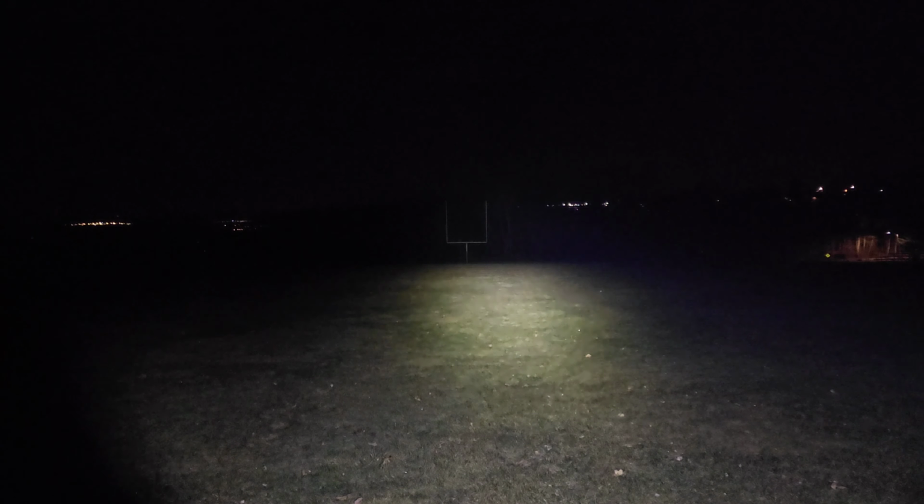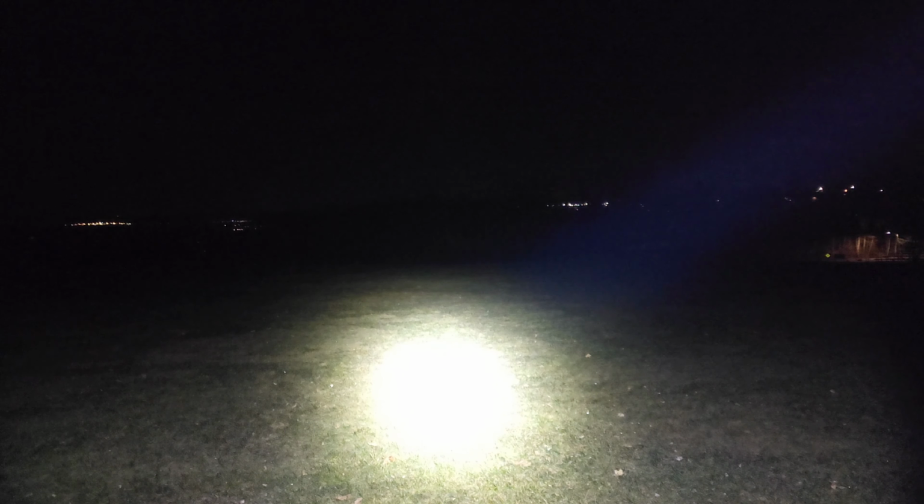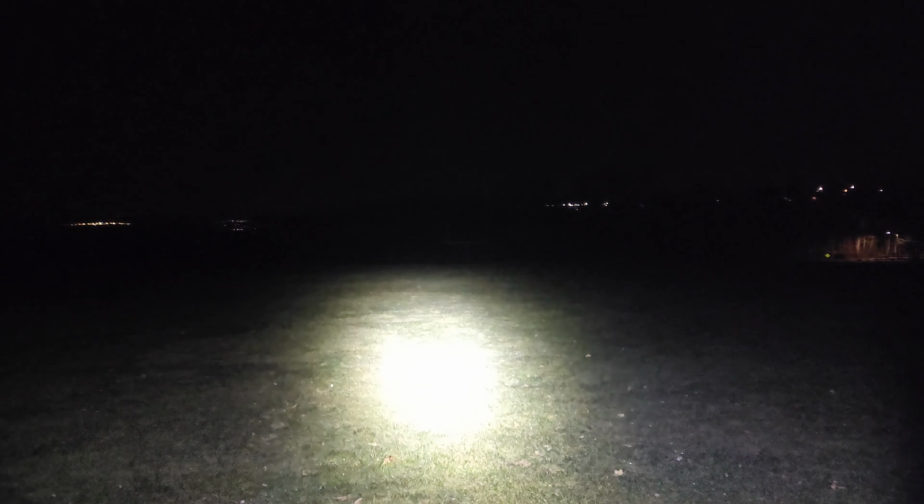It's not coming up on the camera, but to the naked eye, I can definitely see some details in the tree, especially the lighter trees that are bouncing or refracting the light back at me. And I can see that there's a tree line and that it starts to kind of V backwards and extend in further. But as you can see, I pointed that here, it's got a pretty good hot spot. It's not super defined, but it's a good hot spot. And then the spill is pretty wide and generous, but it tends to fade out on the edges a lot more than it's showing on the camera. So let's turn this on and move over to the V1.